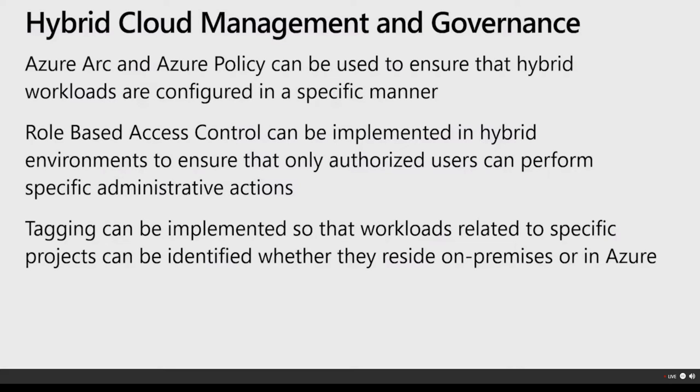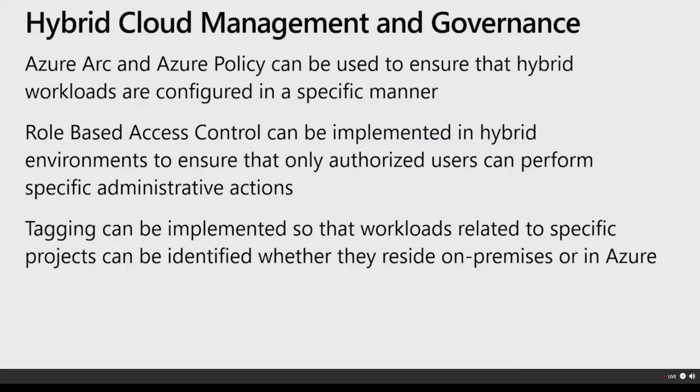Tagging's really great, and through Azure, by integrating it with Azure Arc in your hybrid environment, you can start to apply tags to all of your workloads, both on-prem and in the cloud, so that you can do a quick search to find where a particular workload is. Now, there are other products that do this, but this is another way that hybrid can make your on-premises infrastructure better.